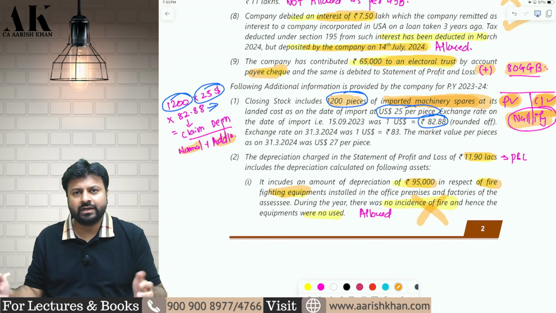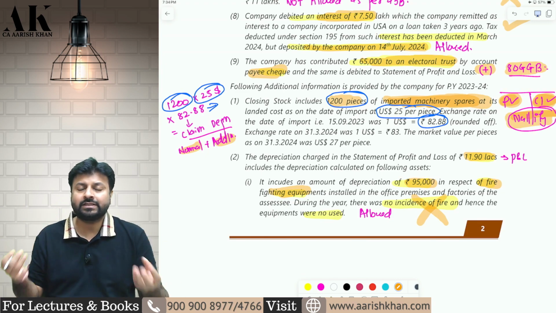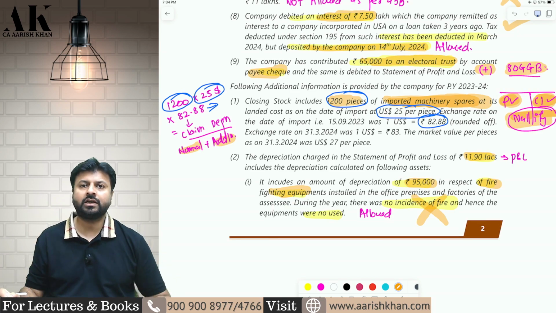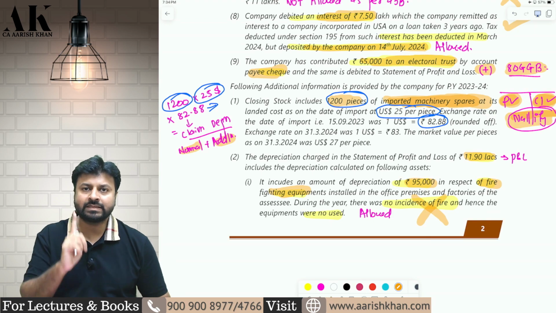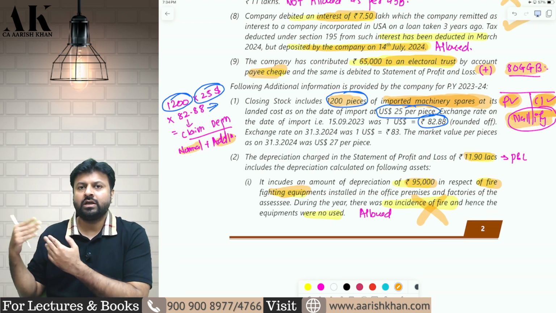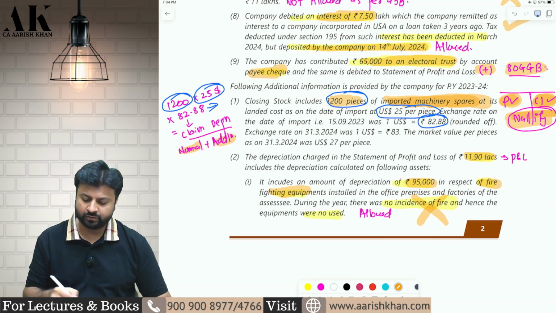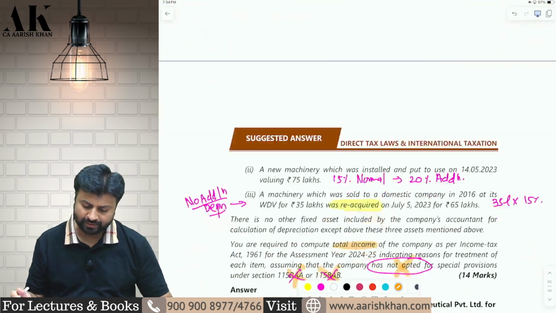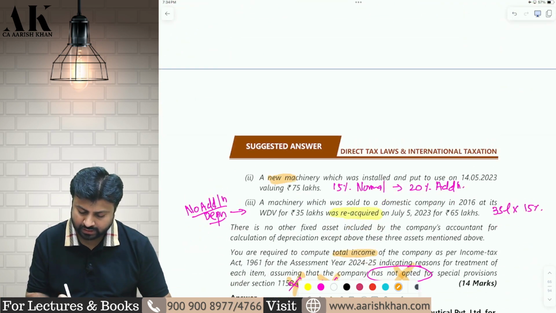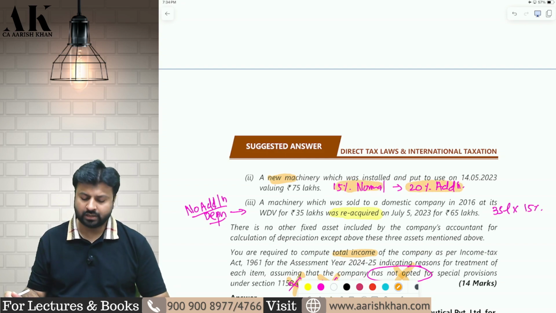So will I not get depreciation on that? You will definitely get, because it's a passive use. Depreciation under income tax law is allowed on passive use of the asset as well as the active use of the asset. So keeping a fire extinguisher or fire equipment for emergency services, it is considered to be passive use, therefore it is allowed. Okay, there is no harm in that. Next, you are purchasing a new machinery. Therefore on this you should take 15% normal depreciation and you should also take 20% additional depreciation under the income tax law.